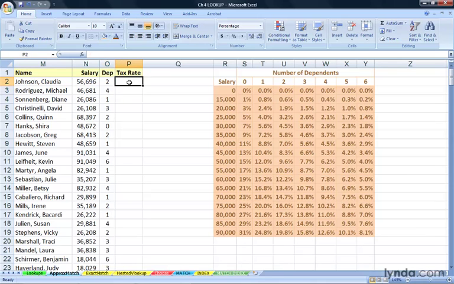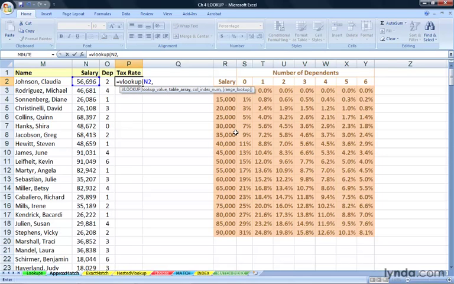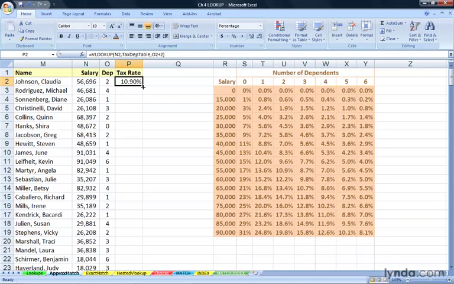So here we've got to use VLOOKUP in a more creative way. We're trying to look up the salary, comma, and here's the table here. These orange cells. A range of cells that has a range name. The range name will pop into place automatically. It's called tax DEP table. Comma. So which column has the answer? No matter what the dependents are, the column that's needed here needs to be greater than that by 2. So we will use the reference to the dependents here, plus 2. And we should get the correct answer here. Remember, we're looking for 10.9%. There we go. And simply double-clicking, we should copy this down the column.